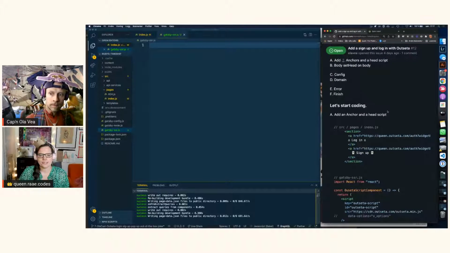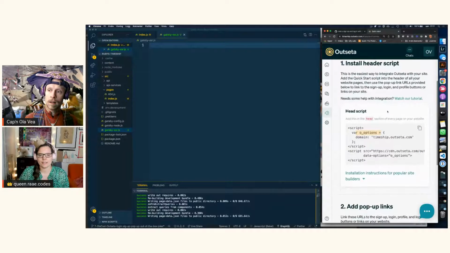So it says that we want to install the script in the header. So we want to add those script tags to the header. And unfortunately, not with React, but with Gatsby, we don't really have direct access to the head. Gatsby is the one in charge of creating the HTML for our site, and they want to own how that is built in case they want to do new things to it. But as with all things Gatsby, there are different APIs that we can hook into to add to different parts of the process. And there is a way to add stuff to the head, and that's what we're going to be looking at now. Inside of gatsby-ssr, we want to use onRenderBody. Isn't it called onRenderBody? Which is really funny because it's onRenderBody, but we're adding to head. I have the story for that. I'll look at that later.